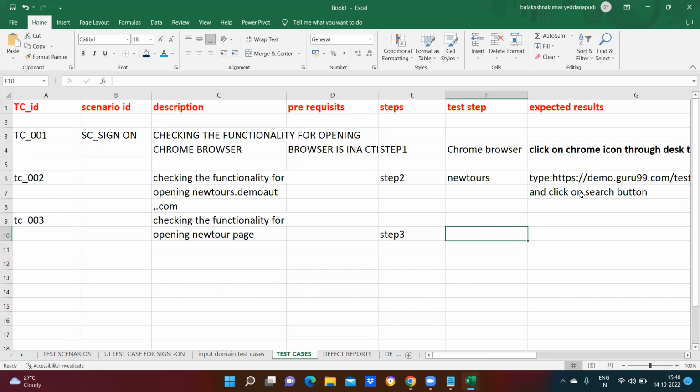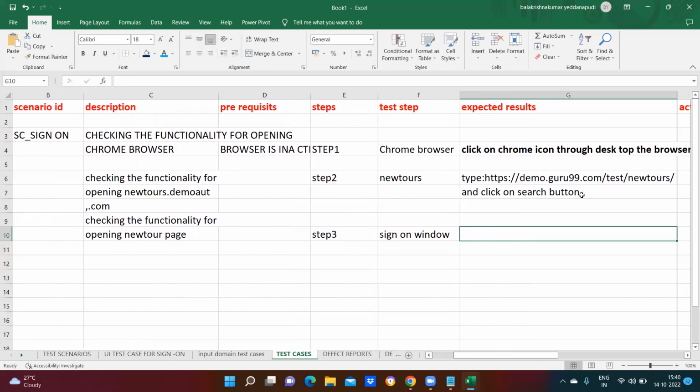Now once you click on that, we need to work on the sign on button. Okay, so sign on window, sign on page. So already if you click on that, the sign on page should open, right?